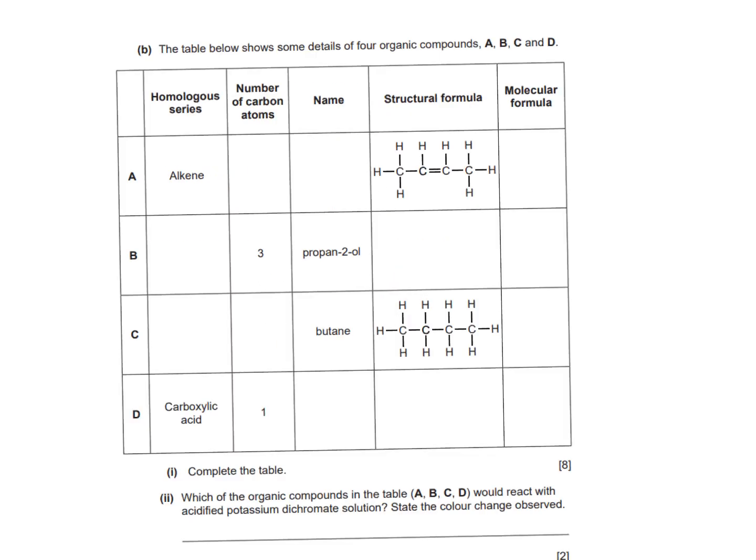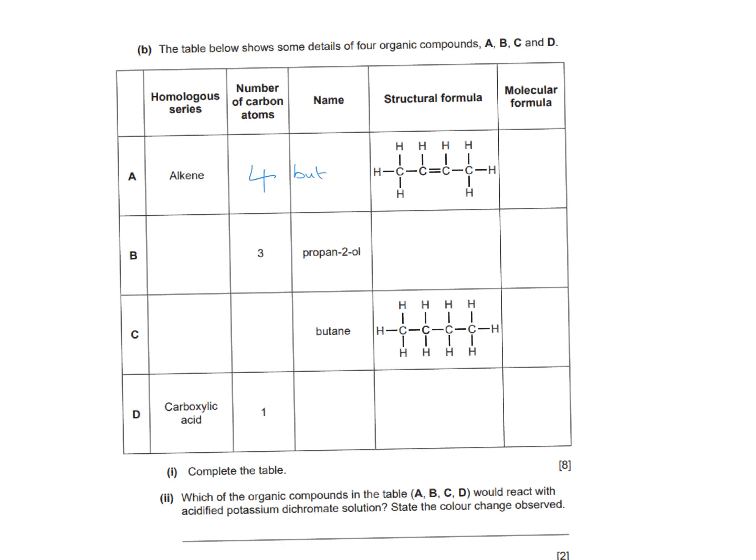So I'm going to fill in this table. So we'll look at A first of all. It's an alkene. Have to write in the number of carbon atoms. Well, you simply count the number of carbon atoms here, and you should be able to see there are 4. The name of this is going to be named after an alkene because there's a carbon-carbon double bond. Because there are 4 carbons, this is going to be bute.